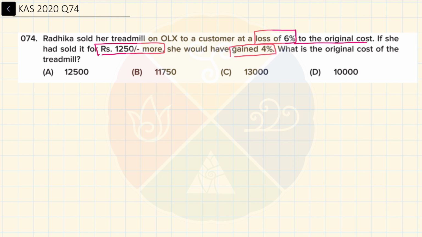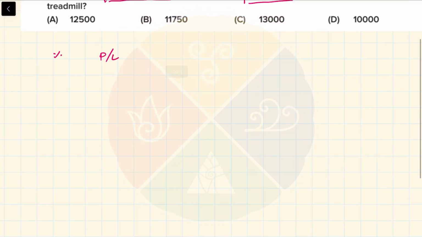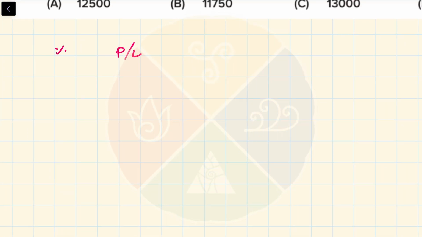Okay. So this is having the concept of percentages and also the concept of profit and loss. So one thing which you have to know is that whenever you have to calculate a percentage, you need a base value, something to consider as the fundamental. And since it is a topic from profit and loss, the cost price is always considered as the base.